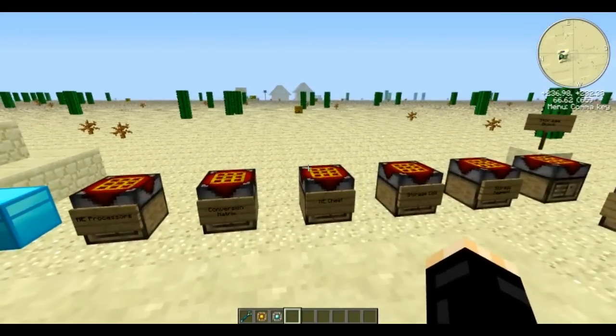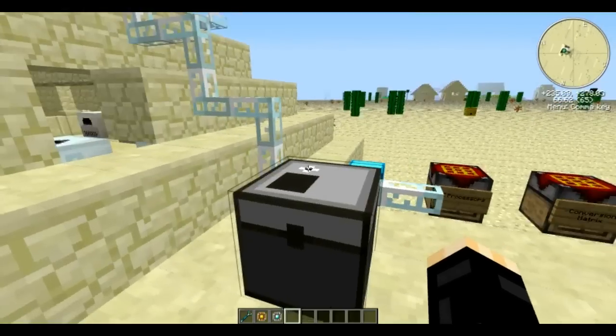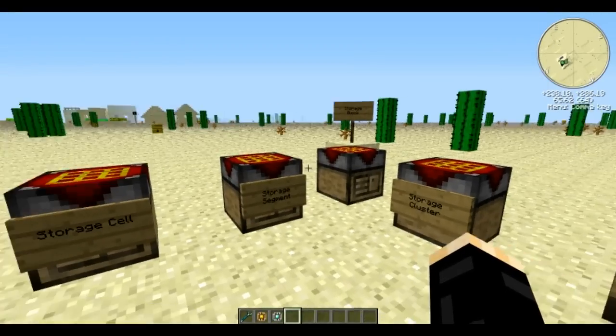There we go. Now, what good is an ME chest? Well, no good, really. You can't do much with it. Basically, what you need are storage drives. So, we're going to get into that right now. All right, time to get into ME storage drives.